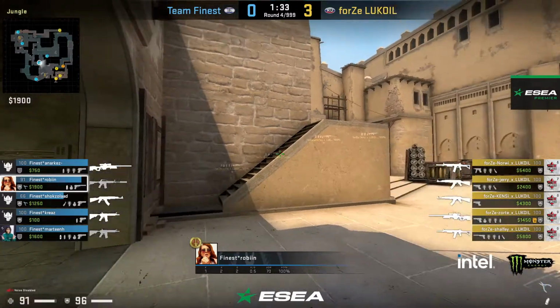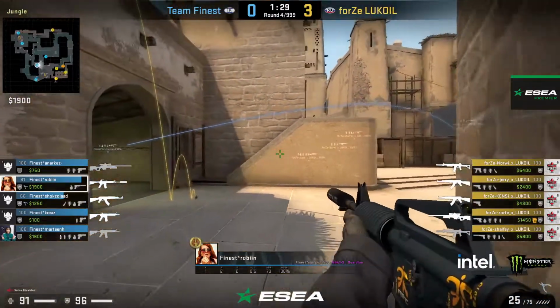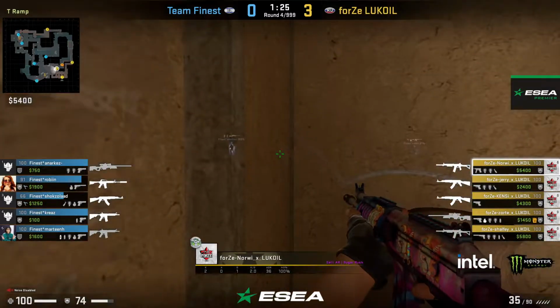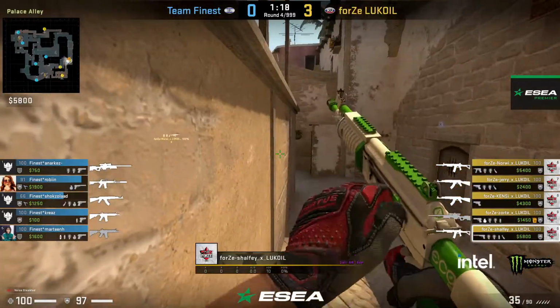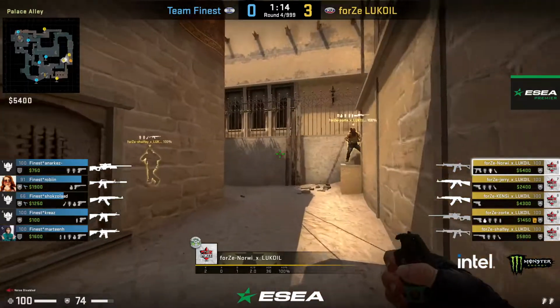Forze making their way towards the A side. Looks like a 2-2 split here. Actually a 3-1 split. They did have 2 Palace, but 1 falling back now. So it's 3 ramp, 1 palace, 1 lurking B hall, C4, of course, over here towards the A site.